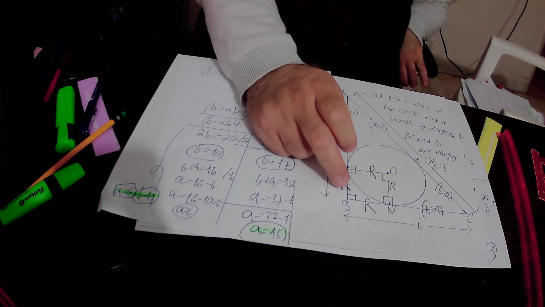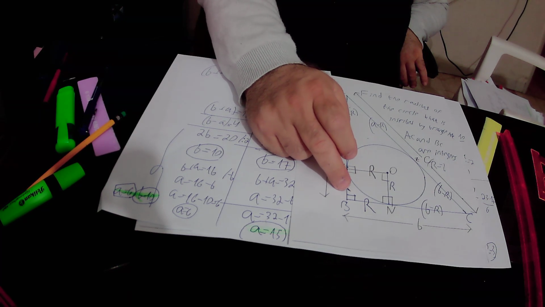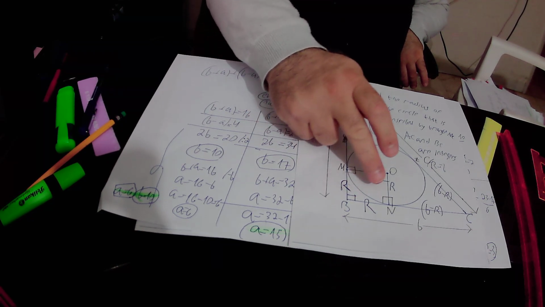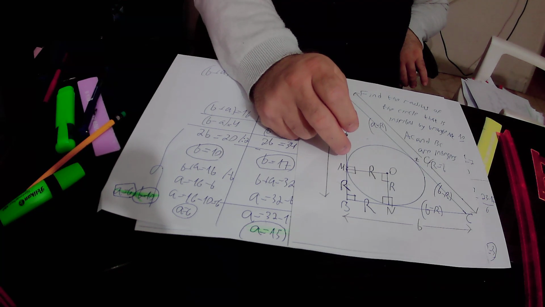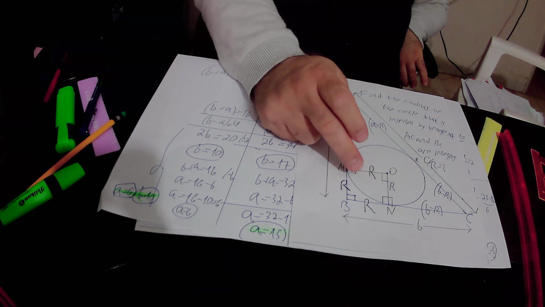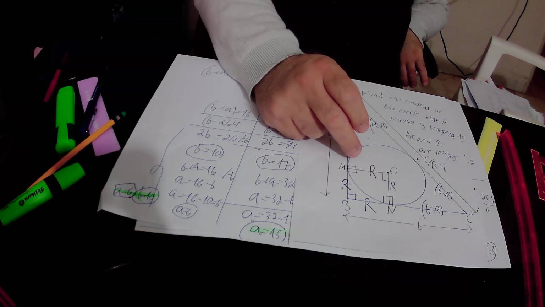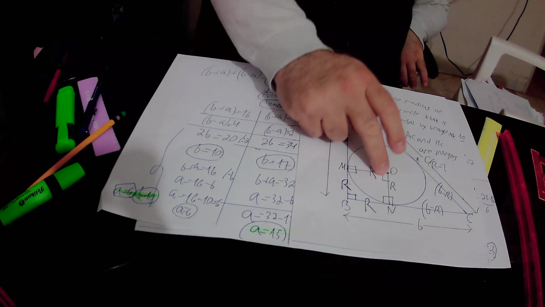Okay, and here we have this angle that is equal to 90 degrees. According to what is given in the question, it is a right angle, so we have here 1, 2, 3 right angles in quadrilateral BMON, and according to the rule that the sum of the angles in any quadrilateral is equal to 360 degrees, this angle must also be equal to 90 degrees.